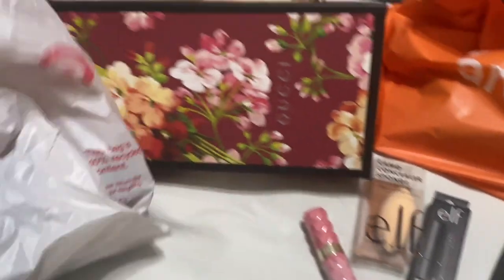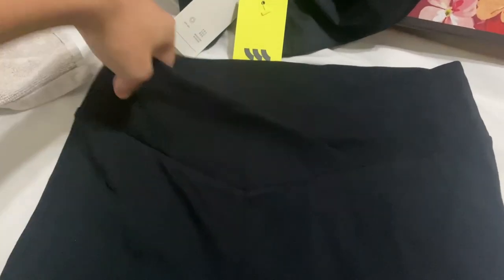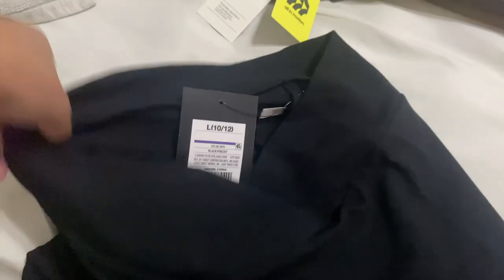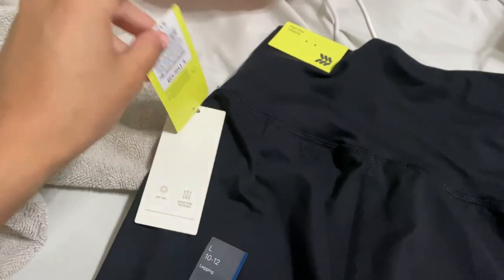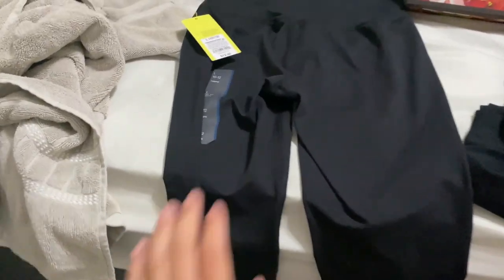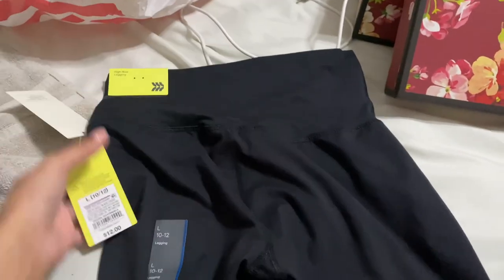And then from Target, I got two shorts. These black shorts that kind of, you see that? That's dope. It has a little crossing. It's kind of cool. So I got that. This was $10. And yes, kids' clothes. Got no shame. Then I got these leggings. These were a little more pricey. I think these were 20. Not total. This was 12. So total is like 23 for both. But I've been trying to find good leggings because I'm done shopping at Forever 21 for leggings. And these, when I tried them on, hugged my body well. And you can never have too many black leggings.